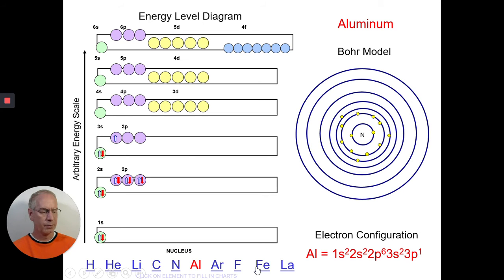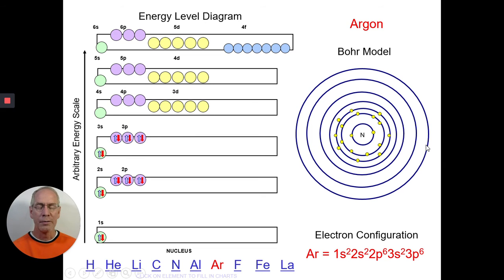Hopefully it'll make sense. Argon's atomic number is 18. And so we put in 1, 2, 3, 4, 5, 6, 7, 8, 9, 10, 11, 12, 13, 14, 15, 16, 17, 18. And so it's 1s2, 2s2, 2p6, 3s2, 3p6. Now, notice in the second energy level there's 8 electrons, and that's what we have. And in the third, there's also 8, and we have 8.